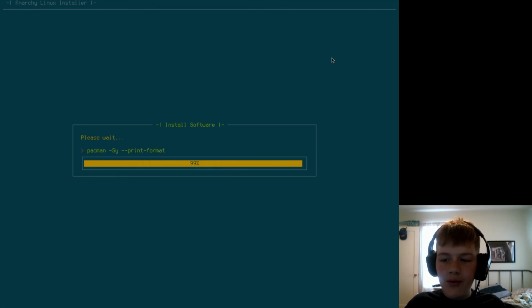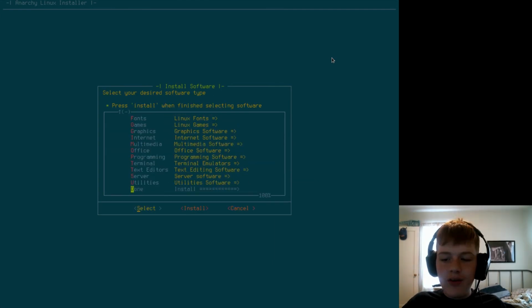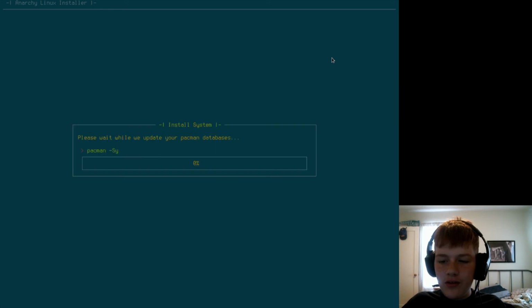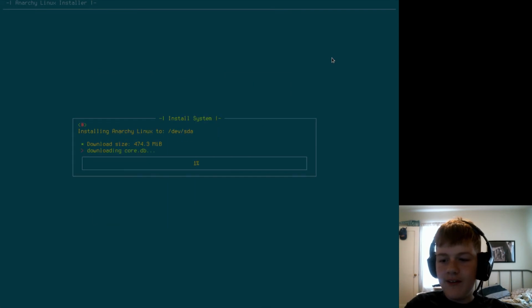So let me go through all of the software really quickly. You don't need anything from server. And yeah, so I selected my software, then hit go to install, and now it will start installing your system. So I'm not installing much, however, it will take a while depending on how much software you chose to install. Anyways, I'll skip to when this is done installing.